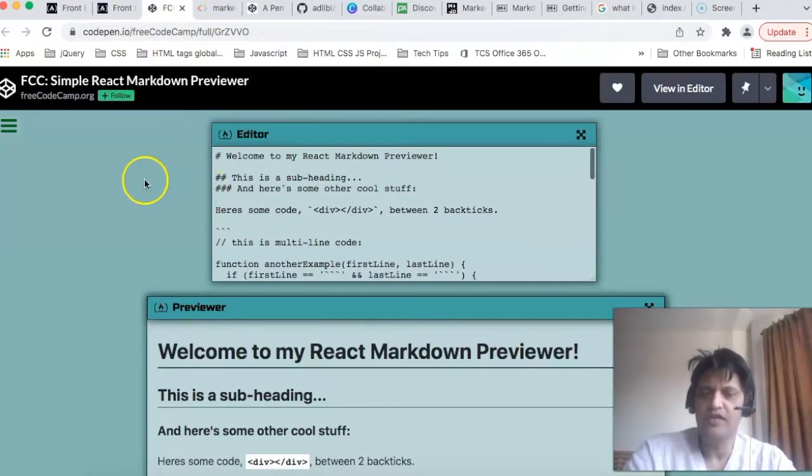All right. So this is the UI that we need to achieve, that we need to code for. First let me describe the UI elements, and then I'll show you how this app actually works, the functionality as well. It should have two boxes.